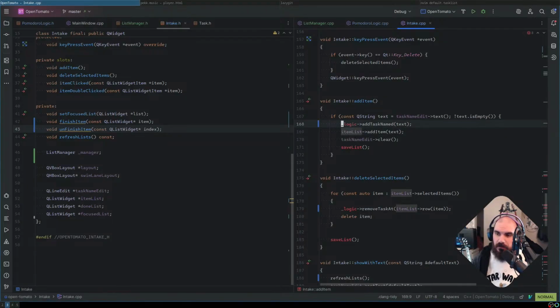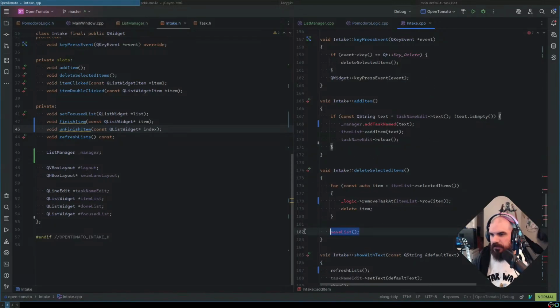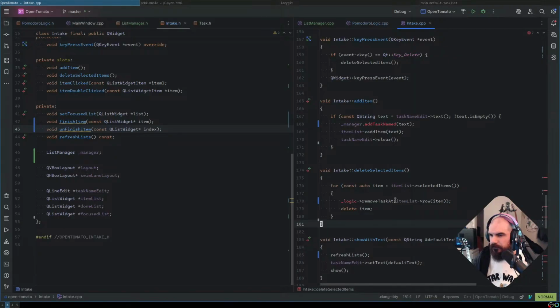Logic, there is no logic. This would be manager. And then the manager will do its own list saving. I guess that is one nice thing, saving the list once versus doing it at the end.